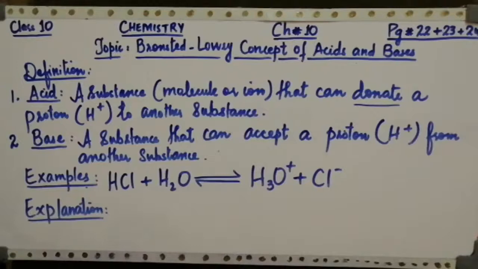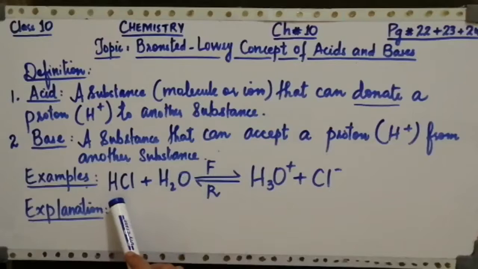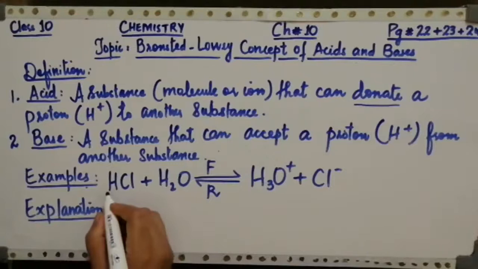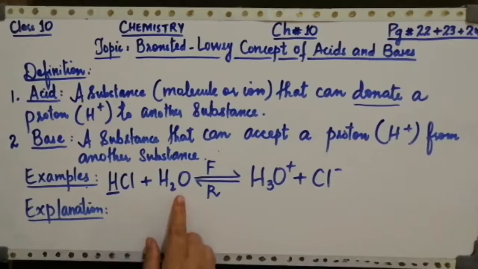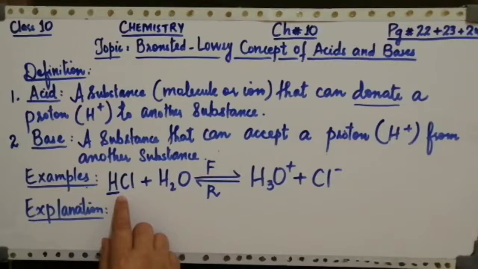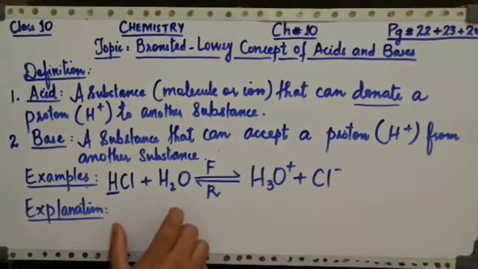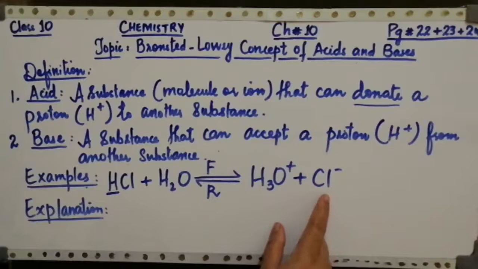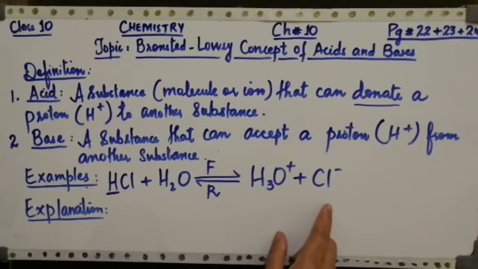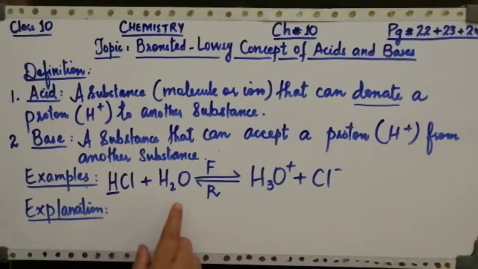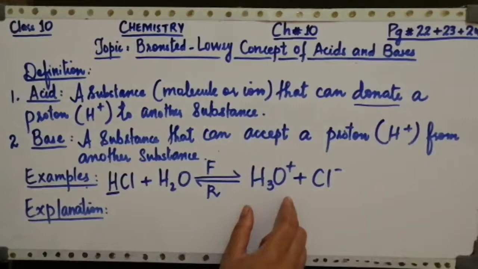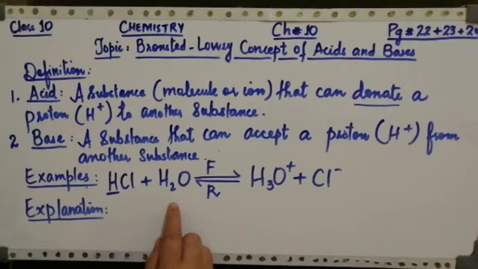In this forward reaction, hydrochloric acid — acting as an acid — donates its proton to water, which is a base as it accepts the proton from the hydrochloric acid. In the reverse reaction, from product to reactant, chloride ion is a base as it accepts the proton from the acid, that is hydronium ion. Chloride ion is called the conjugate base of acid hydrochloric acid, and hydronium ion is called the conjugate acid of base water, H2O.